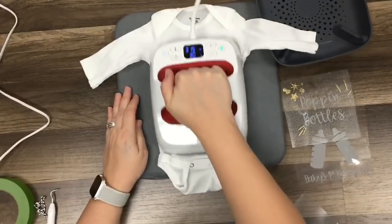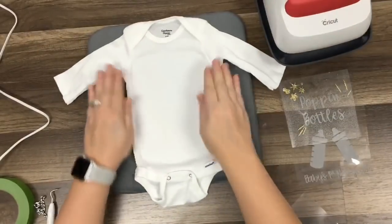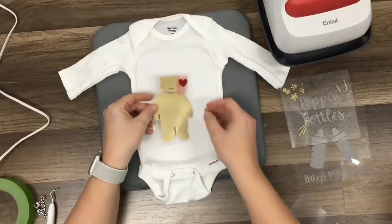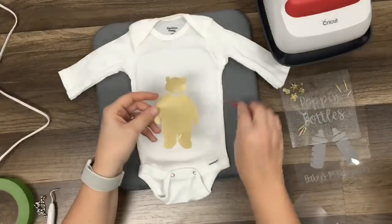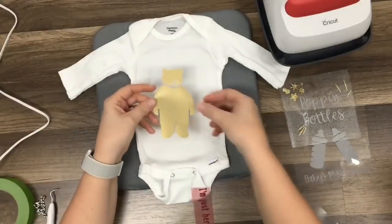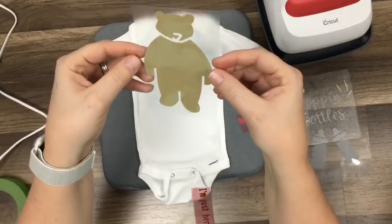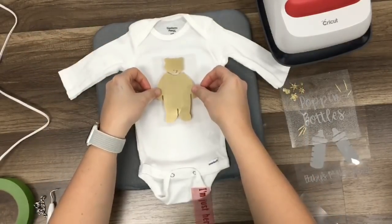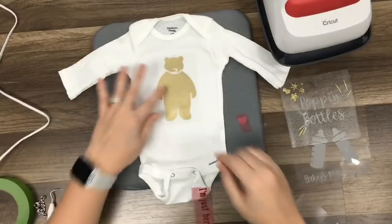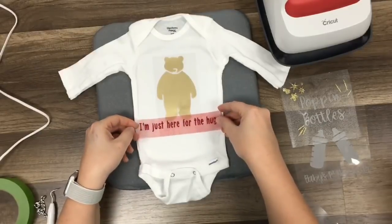I'm just kind of going back and forth. That way I'm kind of getting some ironing going on. All right. And then here we go with this design. Now this one here was 99 cents, I believe, which I paid 95 cents, I think, after my Cricut Access little membership deal. So this one is a cute little bear, which we did in that Vegas gold again. You could do it in a brown, but I didn't have one. So we're going to do it here. We're just going to double check where everybody is because it's going to have this piece. And then in flock, red flock we did, I'm just here for the hugs.